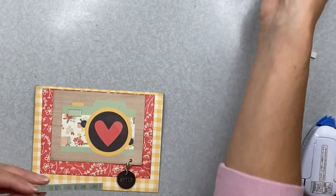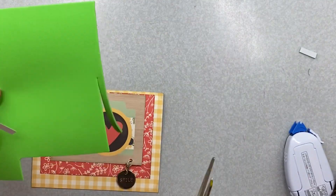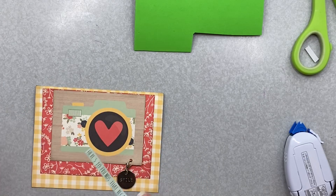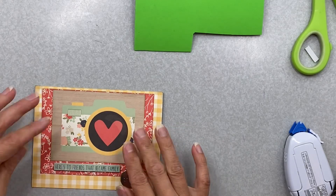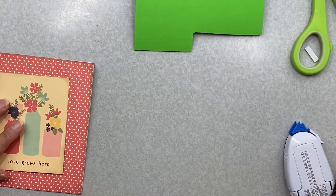I'll also link where our Facebook group is, so you can come join in on all the fun and share what you did with your kit. Once again, I am taking a little bit of foam to add some dimension to this little word sticker element. Look at how nice that pale blue looks on top of that aqua — I love that.